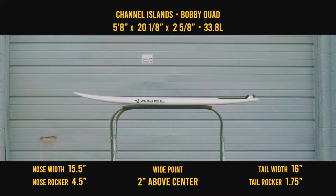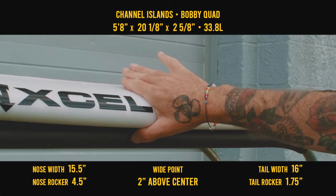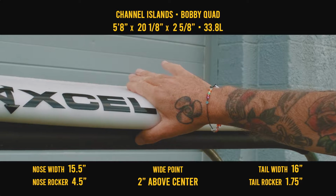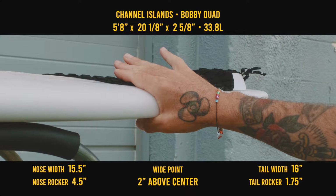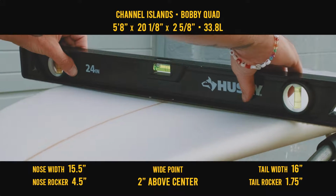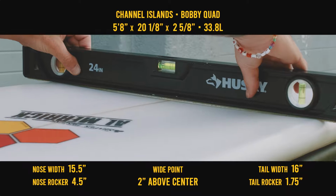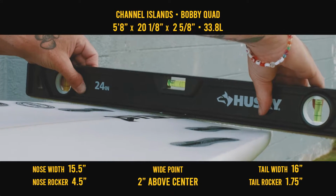The rocker, like other grovelers, is on the lower side for this rail line. The rails are full in the nose, to a full almost down rail, to a standard shortboard rail in the tail, with hard edge starting 20 inches from the tail. The bottom has a deep single to a double concave to V behind the fins.